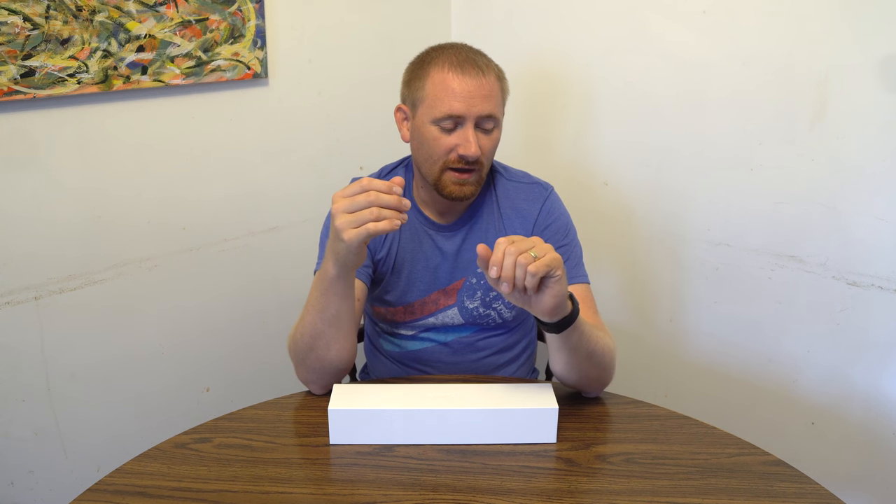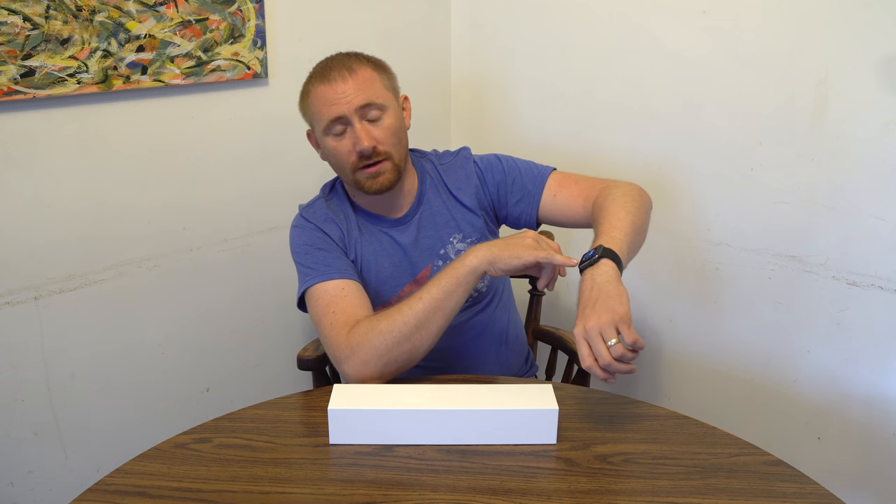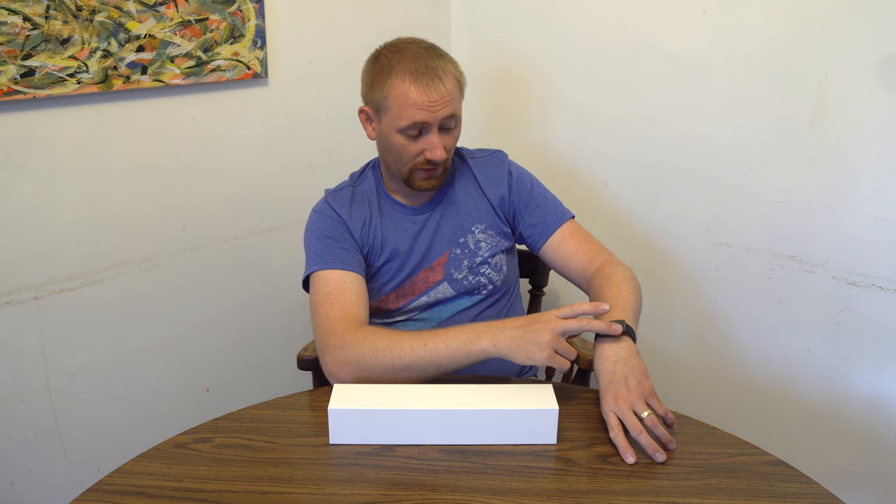The watch is actually a lot lighter than I anticipated. I've had heavier things on my wrist so I actually really like the size. I could have even gone a little bigger — 42 millimeters is a nice size, but I probably wouldn't have minded a 46 or something. I had a Suunto watch that was much larger and loved it, so size-wise they could go bigger. Square versus round, I don't care, as long as it's usable. I love the digital crown.